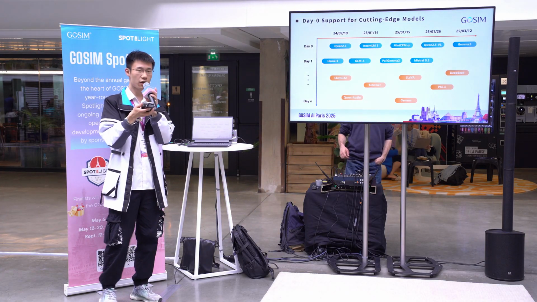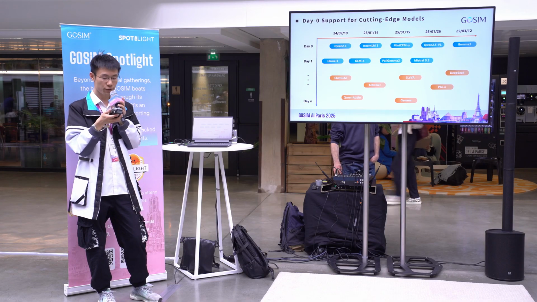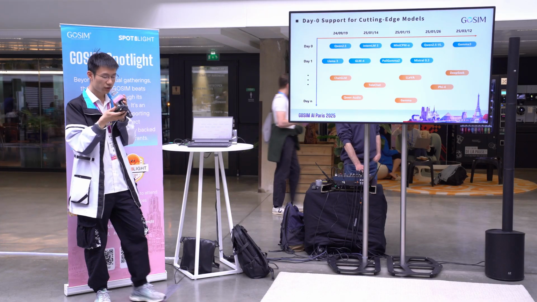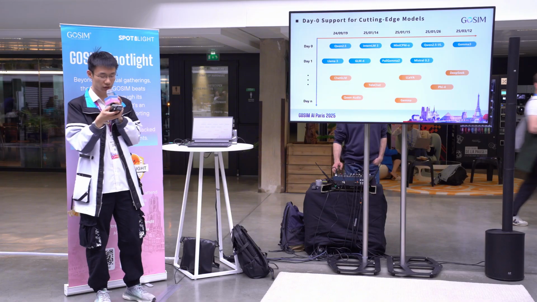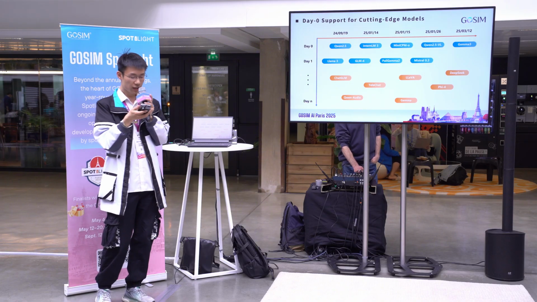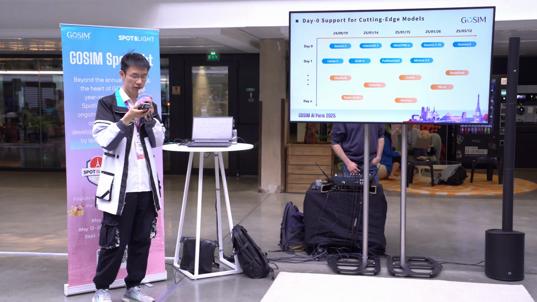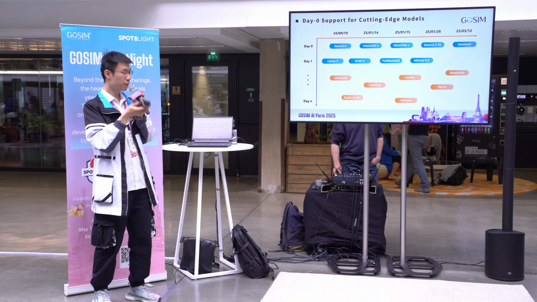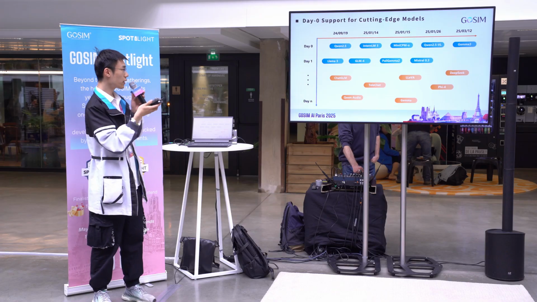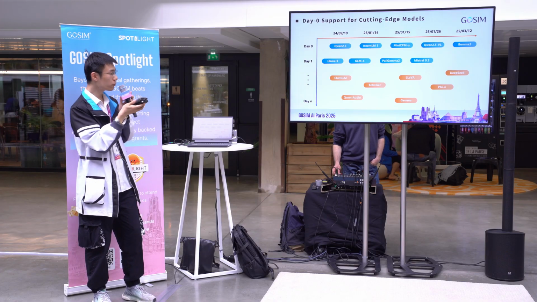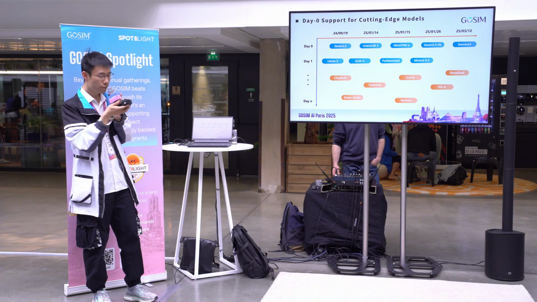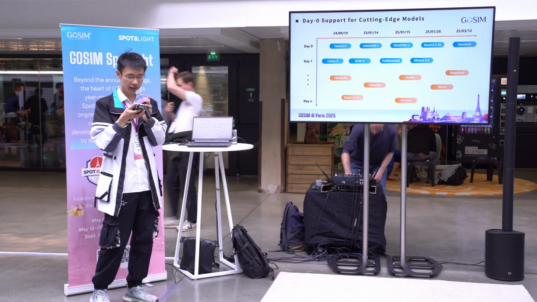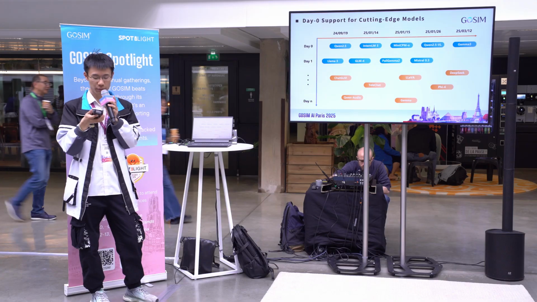So the main advantage of LlamaFactory is that it supports a very wide range of models. It includes hundreds of popular models. You can select the model for fine-tuning according to different scenarios and requirements. And due to our modular design, we can support a model as soon as it is released. Models we supported on day 0 include Qwen 3, Qwen 2.5 VL, and Gemma 3. For the latest Llama 4 model, we achieved adaptation on day 1, and LlamaFactory is the first framework to support the Llama 4 model.